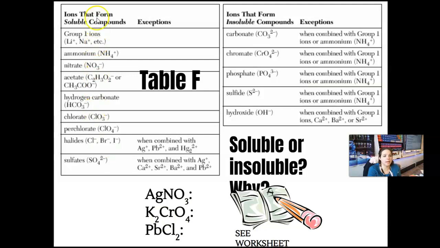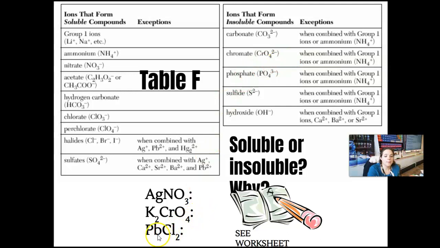How about potassium chromate? Let's look for potassium. K is in the first group, so it says that it's a group 1 ion, which means it should be soluble, but I want to keep looking. Here's chromate over here. And it says it is insoluble, turns to a solid, with exemptions when it is combined with group 1 ions. So it's combined with group 1, meaning it is soluble, because it is an exemption for chromate.